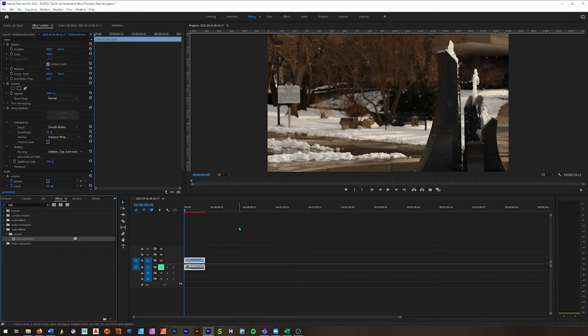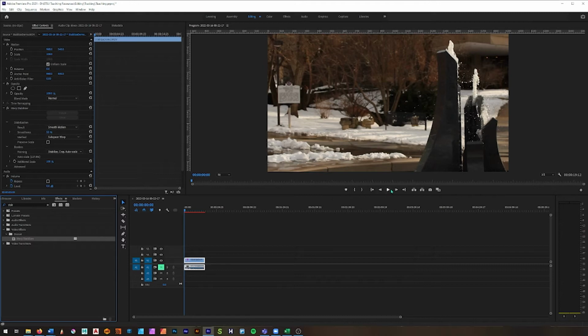Now, when we watch our footage, we want to make sure that all the straight up and down points of our video are staying straight up and down. So for instance, when we're stabilizing this, keep an eye on this fountain right here, because we want to make sure that this is not warping in any way.